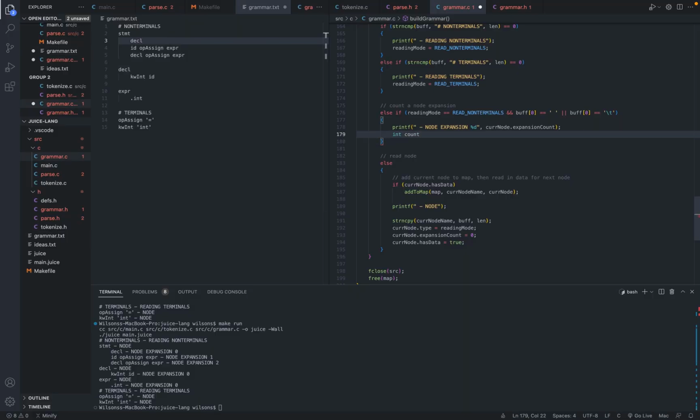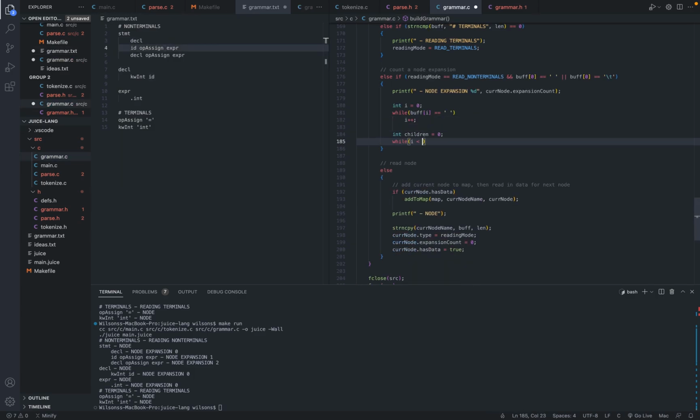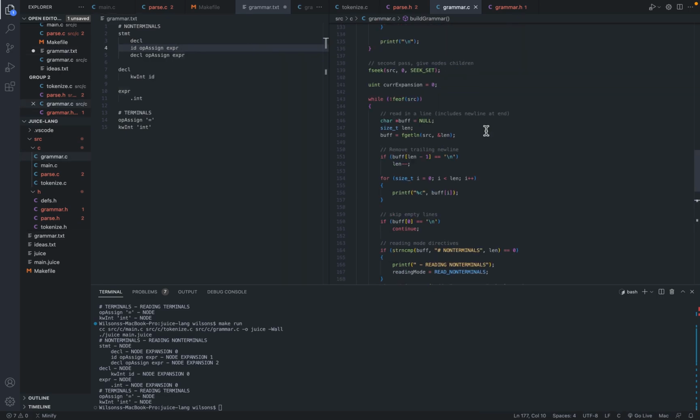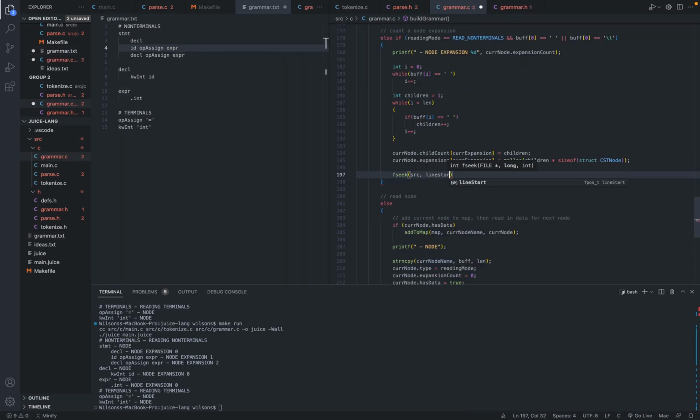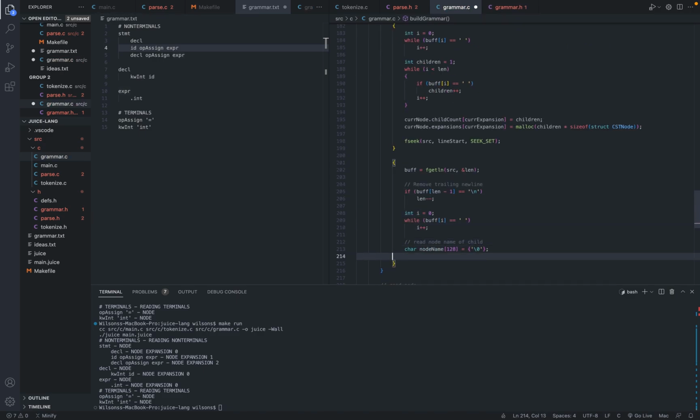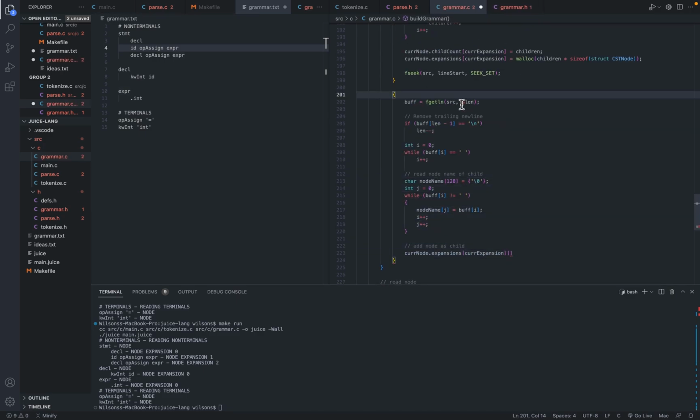Then I got to work on the grammar file reader. There was a lot of indecision here. I doubled back on a lot of my ideas, so it's kind of hard to talk about exactly what went on in my head as I was making it. I made some changes to my grammar format as well, but I'll talk about that in some kind of summary video in the future.